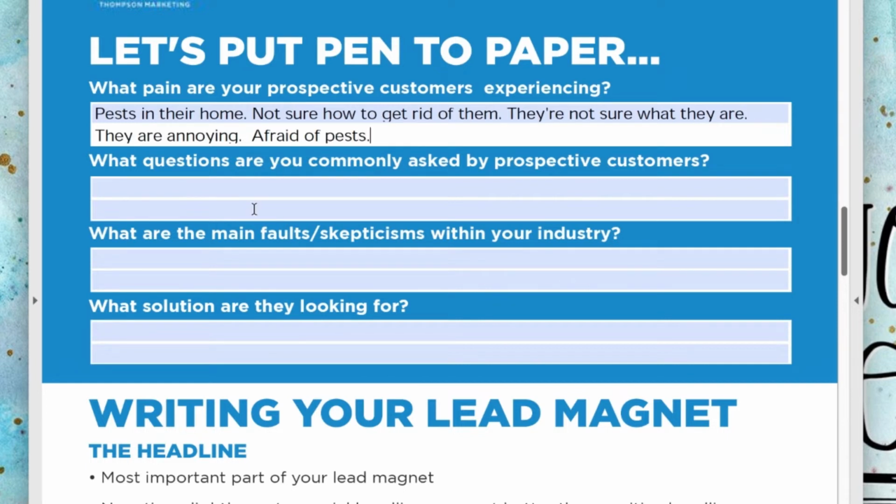And so the next question I have here: What questions are you commonly asked by your prospective customers? What questions do you normally get from your customers? Are they asking you to identify certain bugs and how dangerous they are? I'm making this up. I'm not in pest control, but I just came up with that example just now. How dangerous they are, right?